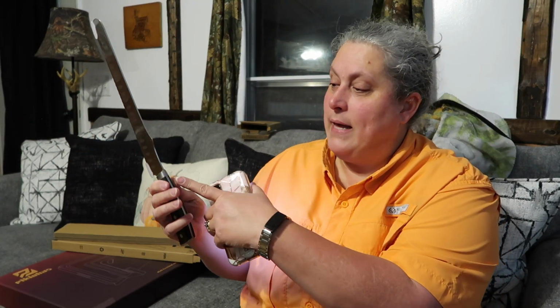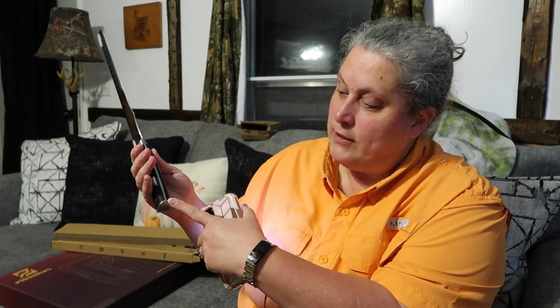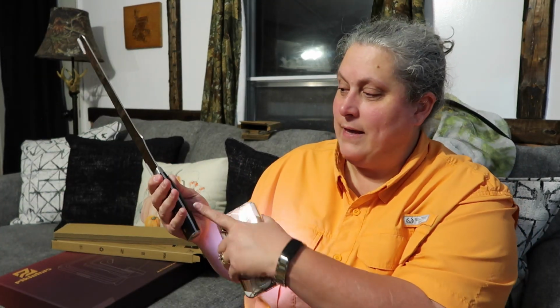Basically, the tang, usually hidden partially or completely by the handle material, is made from the same piece of metal that forms the blade. So the same piece of metal that made this blade is the same piece of metal that runs through here. That's what it means. So this is all one thing, and then the handle's put on there. All right, so we learned something. There's more to it, but I'm not gonna talk about that other than it says it's more comfortable and more stable and more balanced. That's awesome to know.